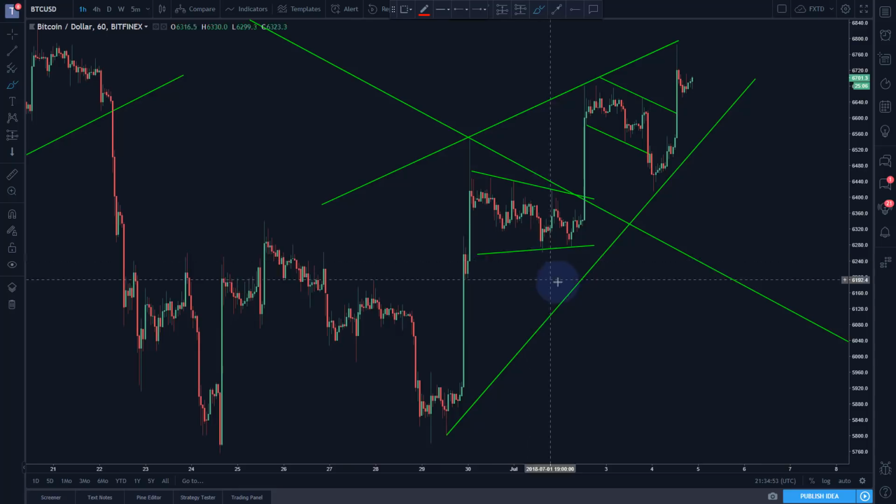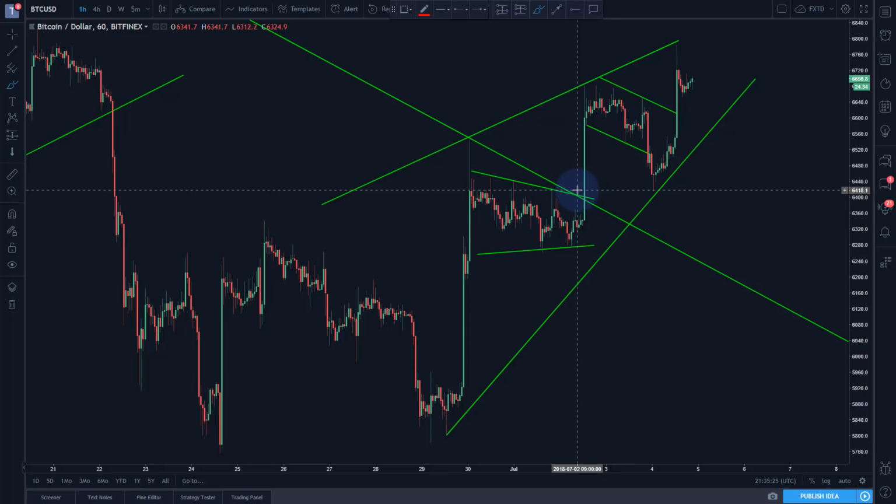So for Bitcoin, even though we do have these manipulated parts, we still can get a picture of what is most likely to happen, even with the manipulation, okay? So we have these manipulated moves, but the correction tends to tell us what should happen next. Now, it's going to be a lot more sloppy, and you need to be more careful, but you can still see it. For instance, this is a bull flag, so we're looking for a break.